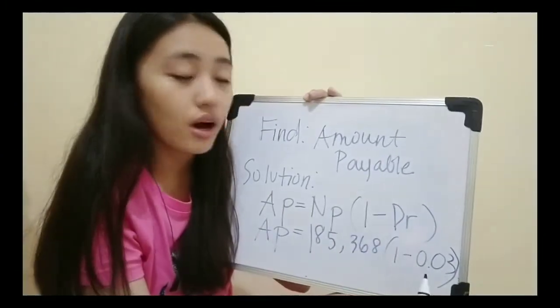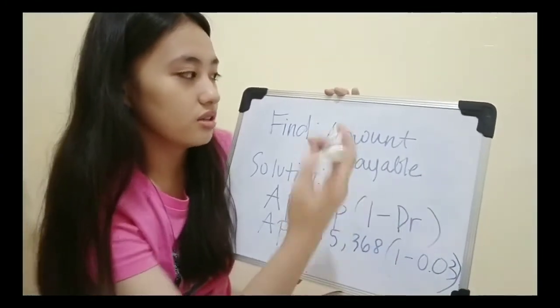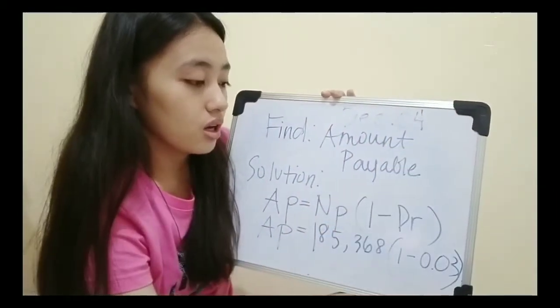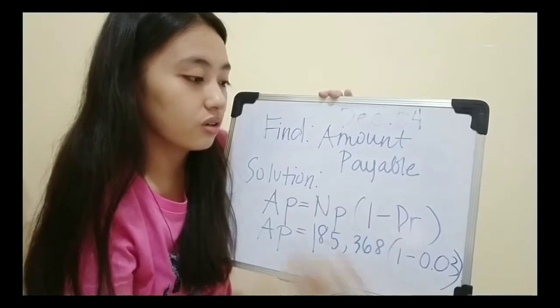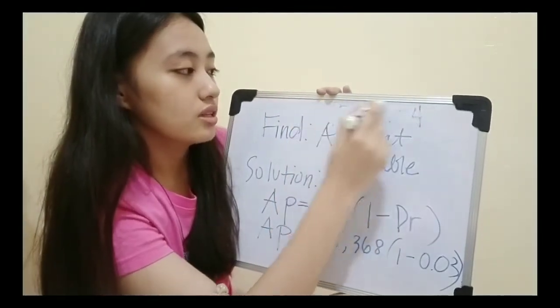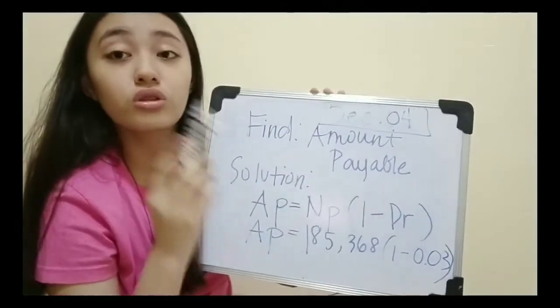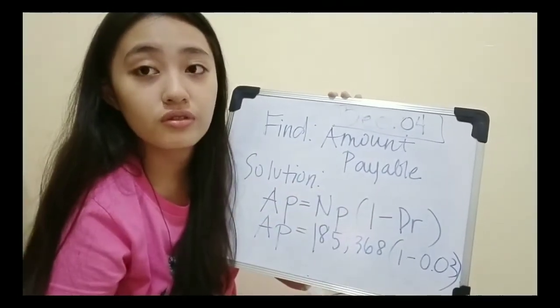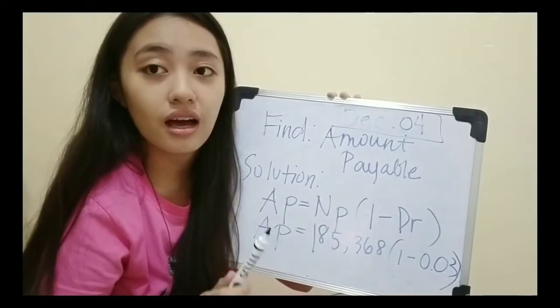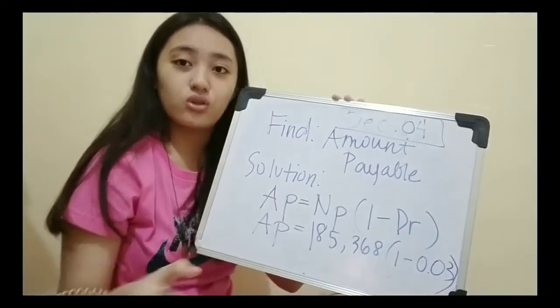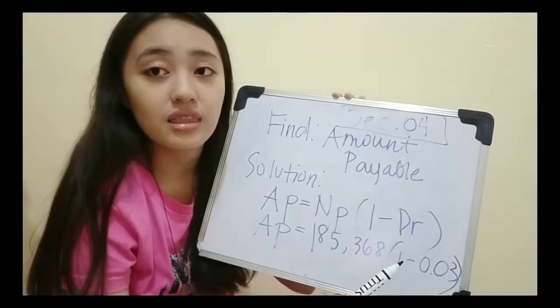So, ngayon, kaya natin nakuha yung 0.03 is because nagbayad yung company noong December 4. And nag-start tayo ng counting only noong December 1. And yung total number of days na binigay ay 17. So, yung December 4, pasok siya dun sa 17 na yun. So, makukuha natin yung 3% na discount.